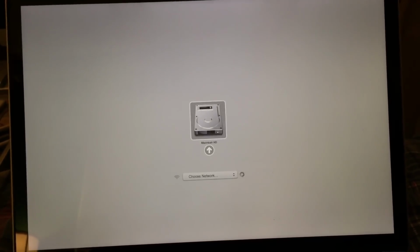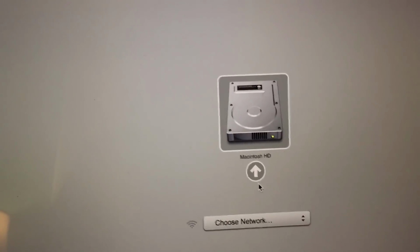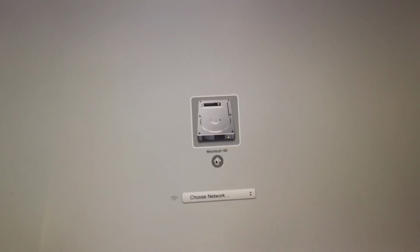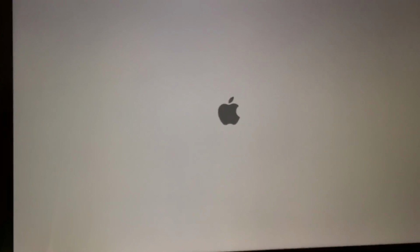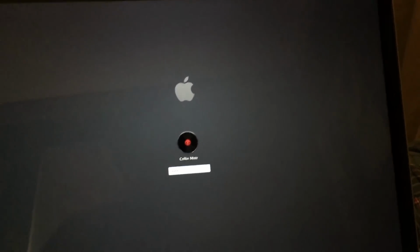And look at that, that is beautiful. A nice white boot screen. Let's see if it loads my hard drive here. Yep, look at that. We've got the old hard drive icon back. Let's boot from it. And as you can see, the system still boots perfectly fine.